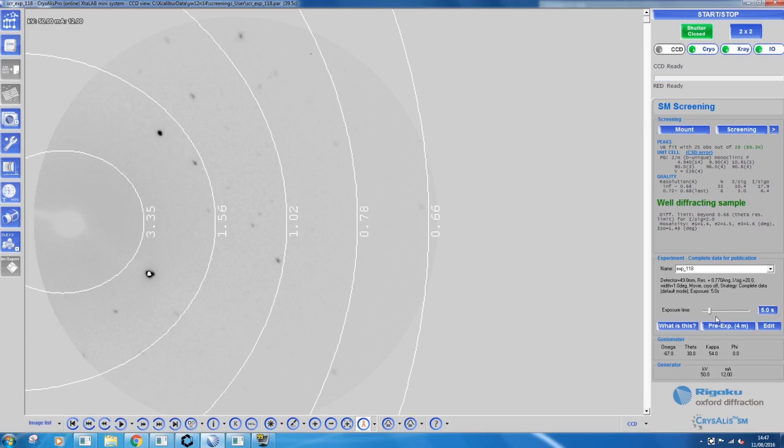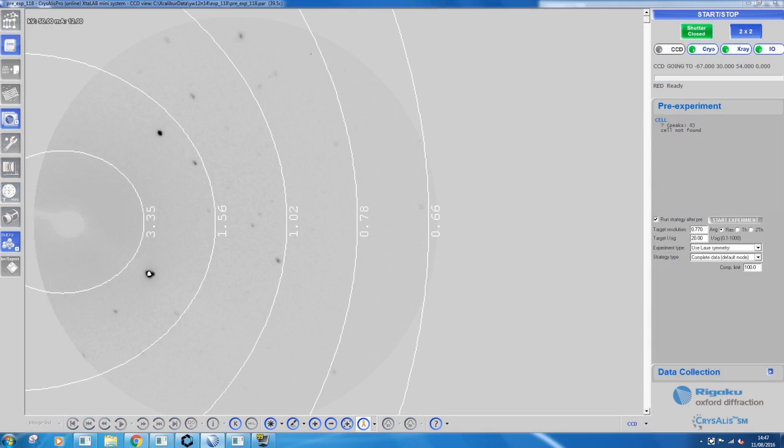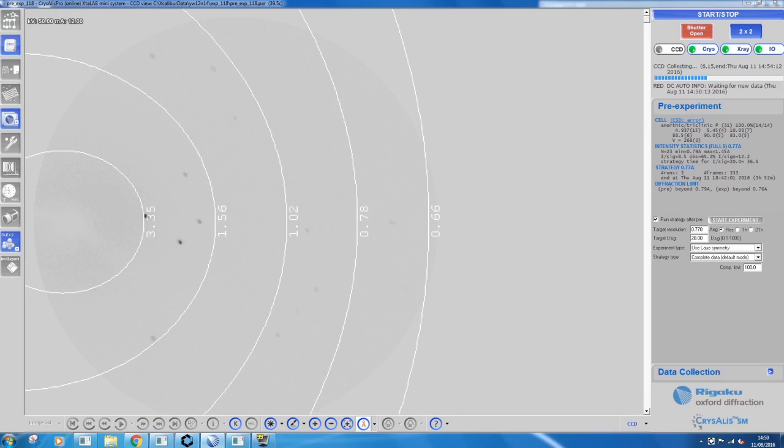Once a suitable crystal has been found, a pre-experiment is run. A total of 15 diffraction images are collected in 3 different orientations to determine the best full data collection strategy for the sample. This allows for a more accurate determination of the symmetry and the unit cell parameters of the sample. If the diffraction pattern seems okay, but it is not diffracting to the higher angles, it is worth increasing the exposure time and performing another pre-experiment.